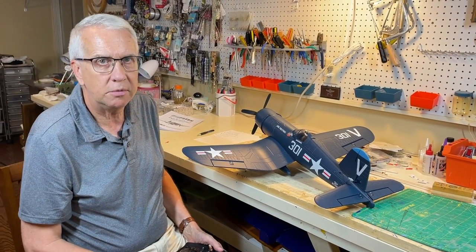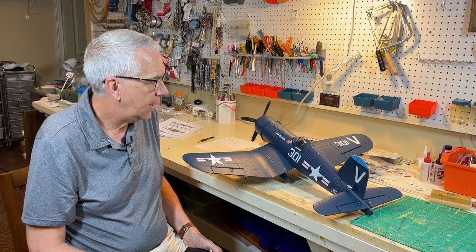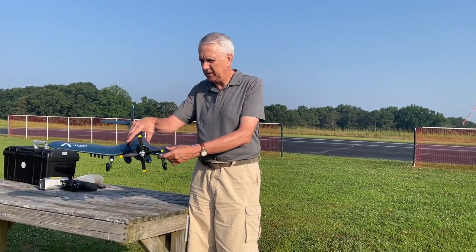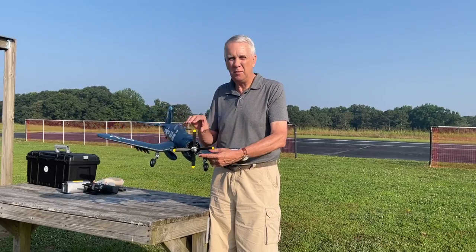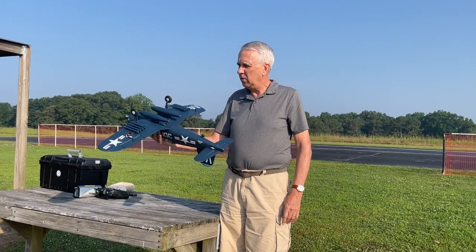Everything's hooked up. We'll just wait for a break in the weather. It's been pretty windy here the last few days, and we will take it for a test flight. We're here at the field for the maiden flight of the FMS Corsair 800 millimeter, 31 and a half inch wingspan. As you saw previously, everything went together well.